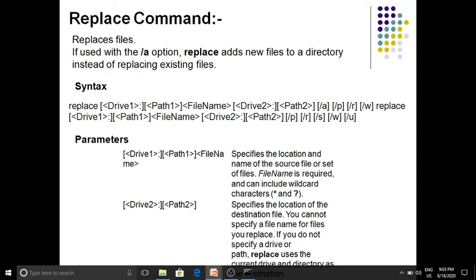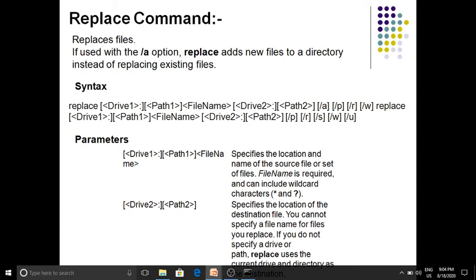Syntax of the replace command: replace drive 1 colon path 1 file name, drive 2 colon path 2, with the options slash a, slash p, slash r, slash w.